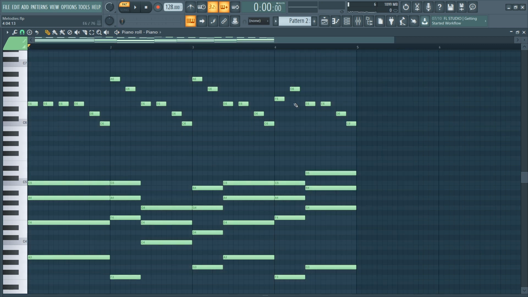You might notice here E is not in this chord, which is G major. But actually, this is a chord, but for the sake of keeping this video simple and for beginners, you don't have to really think about all the chords. It's called the G 6th chord, as E is the 6th note in this scale. But yeah, it's about trying, and if it sounds good, you keep it. Maybe you can change it until you find the perfect combination of notes, so you don't have to know everything about the chords.